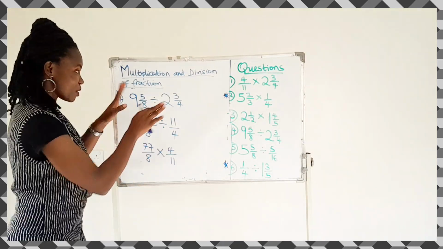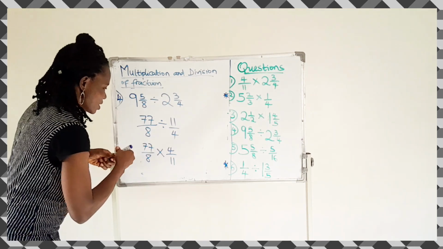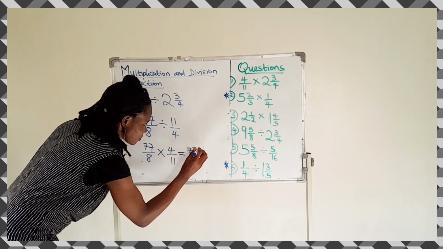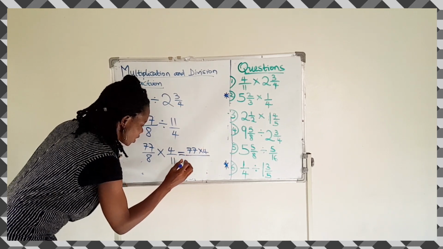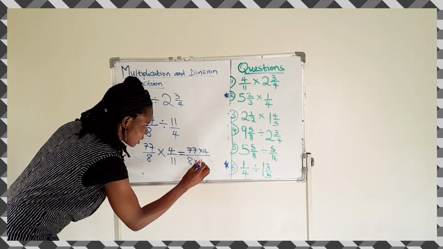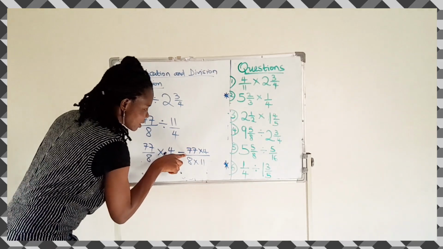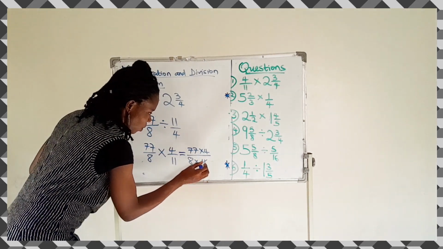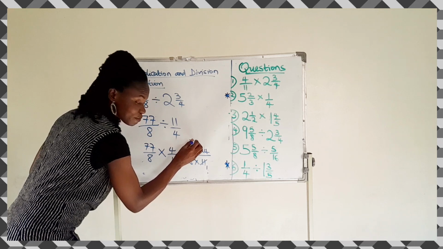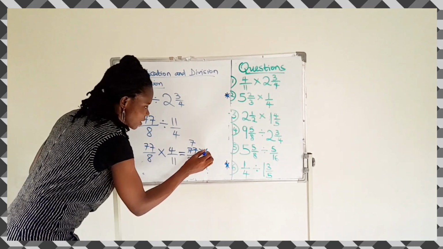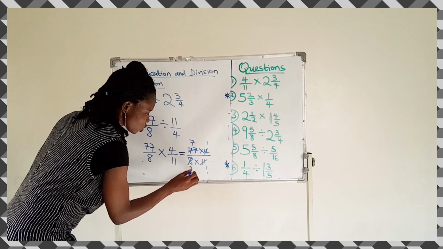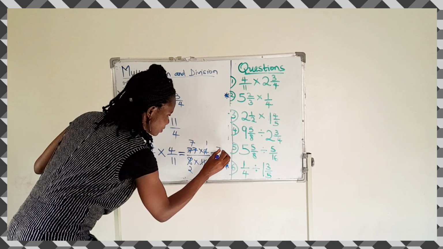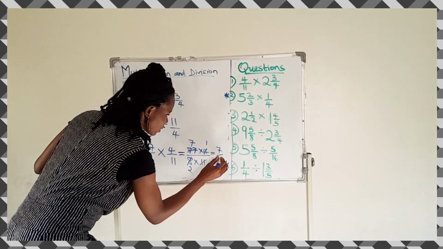You still remember how we solved 1 and 3? So let's do it here. We multiply out the numerator: 77 times 4 all over 8 times 11. Let's see if there's anything in the numerator that can divide the denominator. Yes, 11 can divide itself 1, and divide 77 to give us 7, right? Good. 4 will divide itself 1, and divide 8 to give us 2. So we have 7 times 1 is 7 over 2 times 1 is 2.